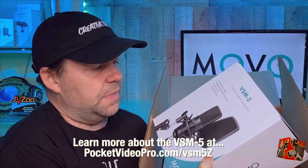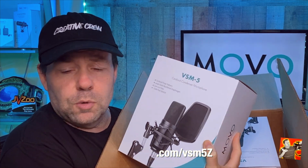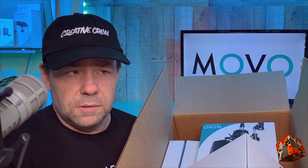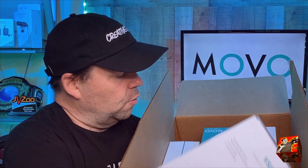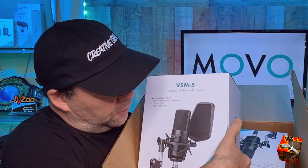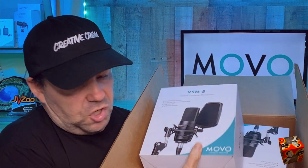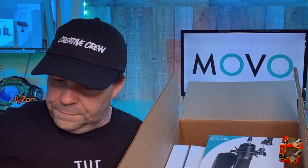So the idea behind this is that we're going to replace our RE20, which is a very expensive microphone that I have. It's right here. We're actually going to replace that with this Movo, which is the VSM-5, and it has the nice pop filter on there already. So that's kind of cool, and you can see it attaches through a nice shock mount. So we're going to see how all that works out here.